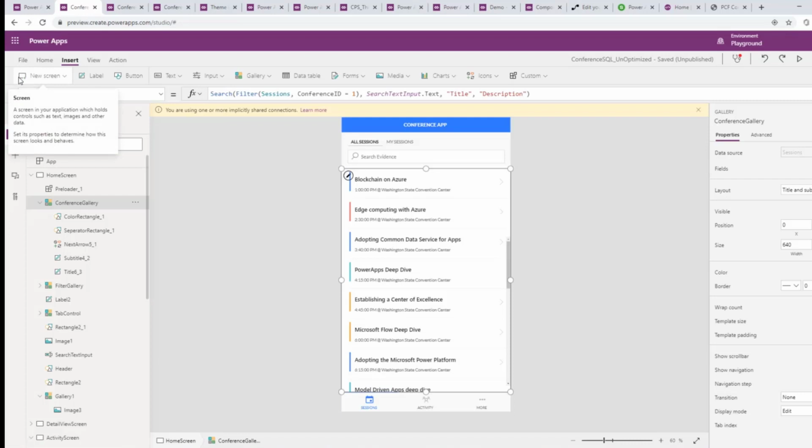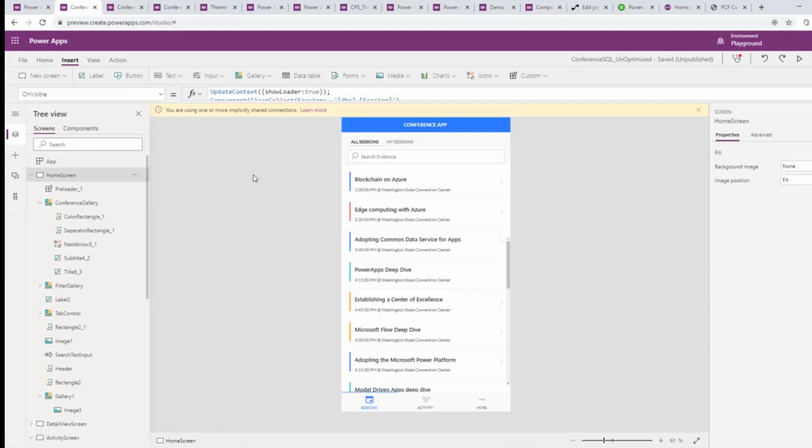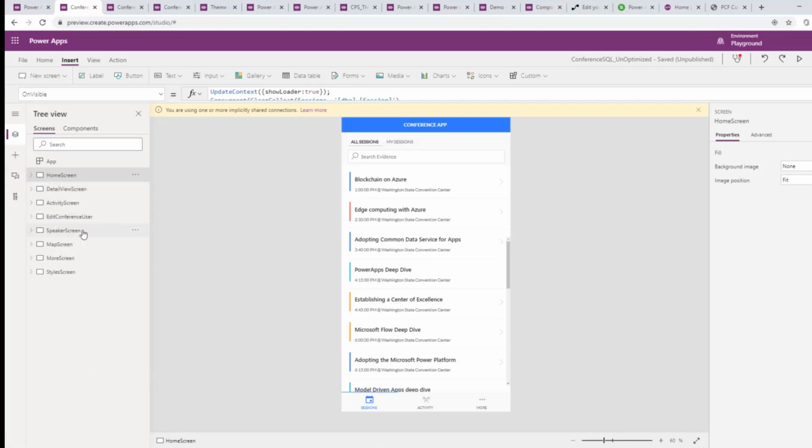This flag is basically what allows Power Apps to do some optimization around loading screens. So when that flag is off, every single screen that you have in an app will load at initial, when the app starts. While in reality, you only need to load one screen at a time.